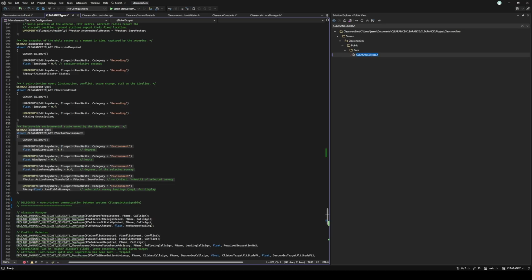The AirSpaceManager also owns the sector environment: the wind direction, the wind speed, the available runways, the active runway, all computed from wind direction, updated dynamically. When the wind shifts past the threshold, the active runway swaps. An on-runway changed event fires, the camera overlay updates, the runway designator flips amber on the newly active end, and any aircraft on approach have their approach geometry revalidated, all from one single event.